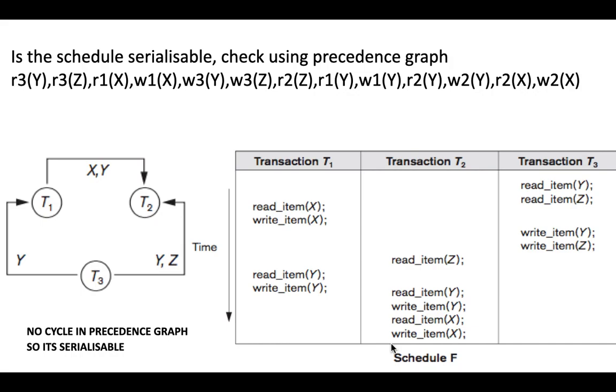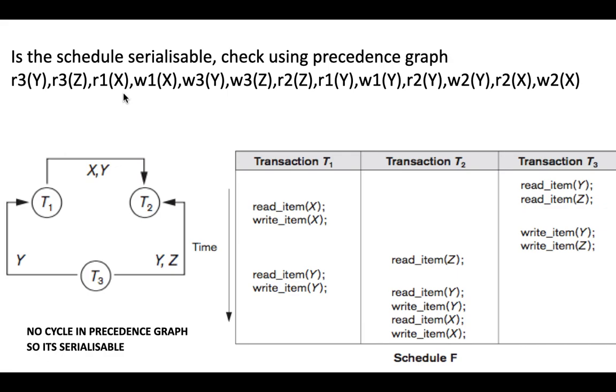In this video, we'll be seeing a problem based on serializability of a schedule. It would be similar to the problem which we saw along with the algorithm in the previous video. So just that we are discussing an additional problem. For university, how the question is asked would be like, you will be given a schedule like this and asked whether this schedule is serializable. You need to check it using a precedence graph method.